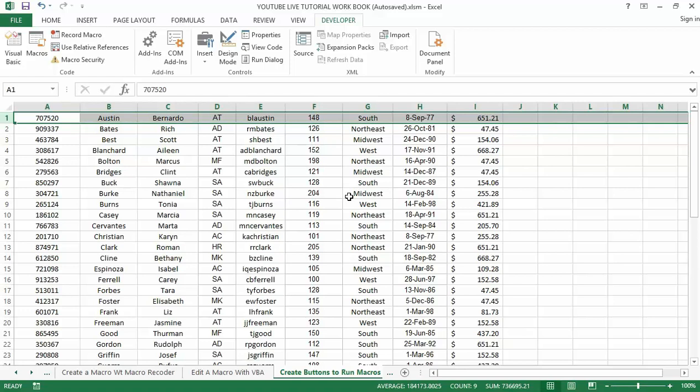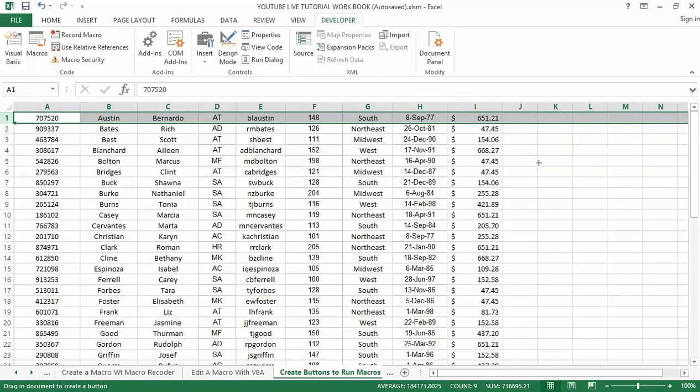So let's take a look at how we can create a button and tie it to our macro. There are actually multiple ways to accomplish this. I'm going to show you one of them. Here on the Developer tab, at the top of my screen, inside of the Controls section, I've got Insert. If I give that a click, the very first button in there is a command button. I give that just one click, then come out to my worksheet by moving the cursor down to any area of the worksheet.